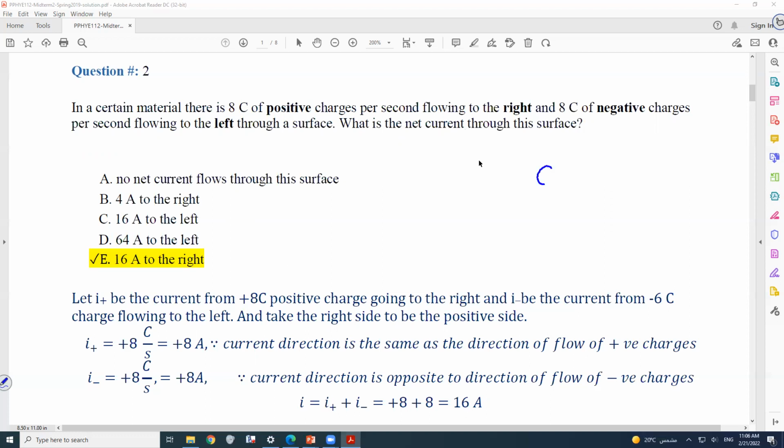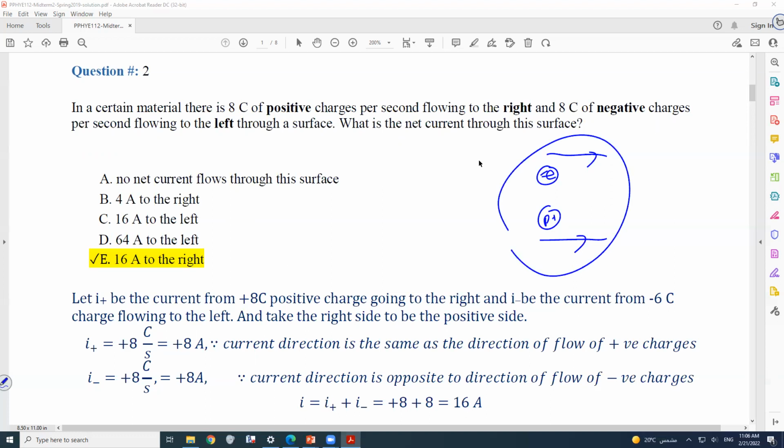Let me ask you something. Let's say there is an electron and a proton, which is positive, and this is negative. Let's say this is going to the right and this is also going to the right. Now forget about this question, I'm just posing you a different question. They are moving together. Do you think there is current? No, because it's neutral, right?